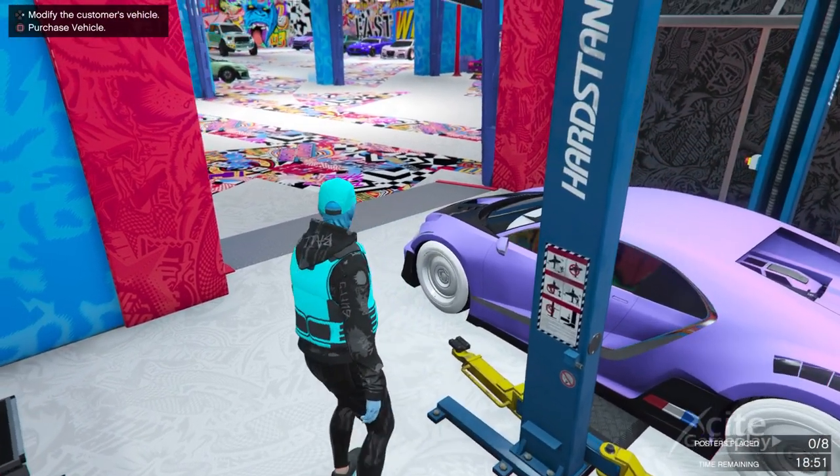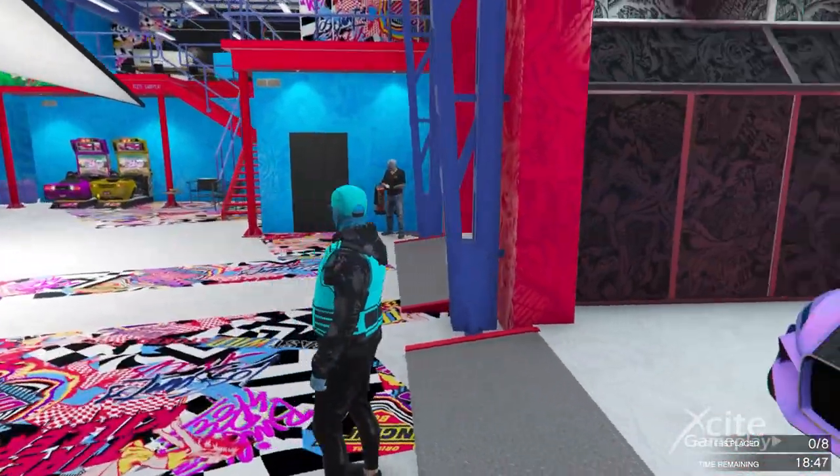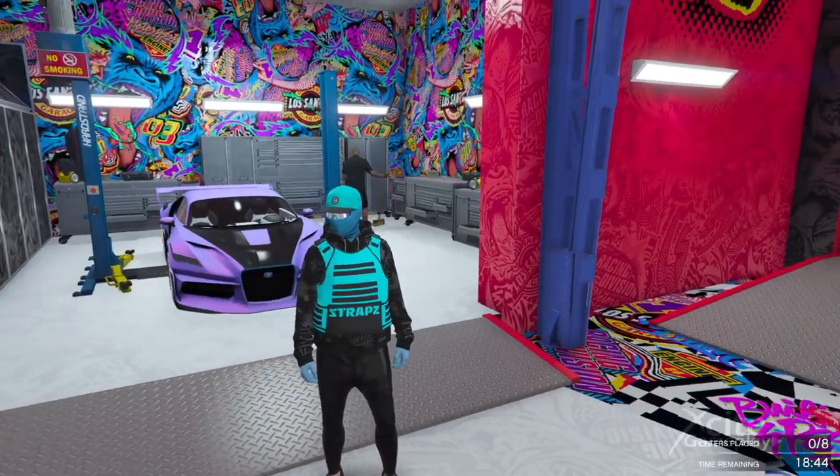I'm going to cut the footage of my video at the moment my mission timer is ending. After this car, I show you how to merge the second car on the lift as well.